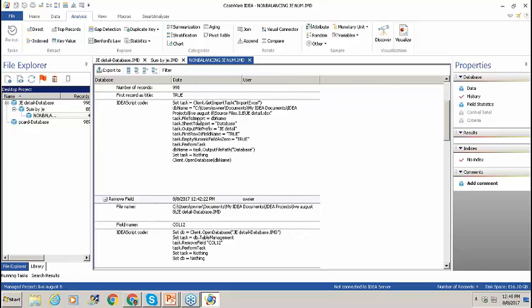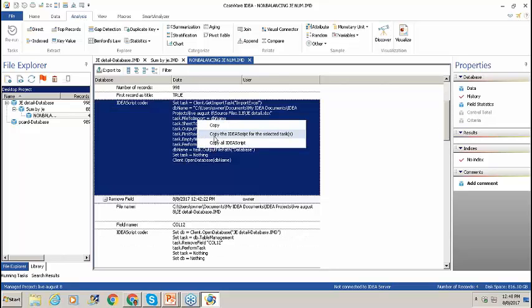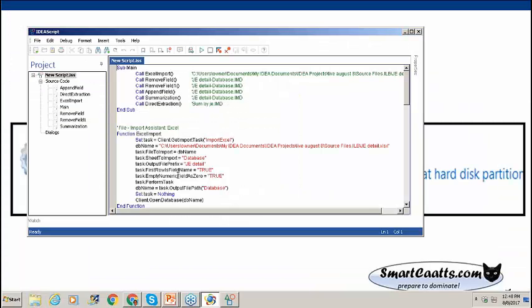It's all there. If I want it, I select it, I hit copy, and it pops it into the editor.